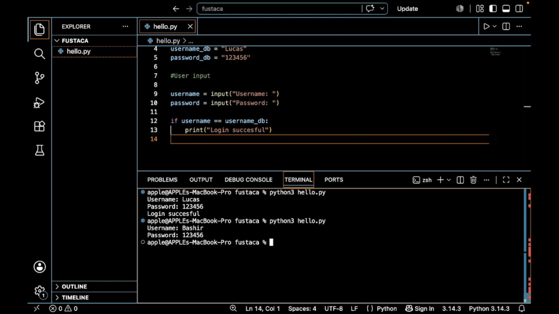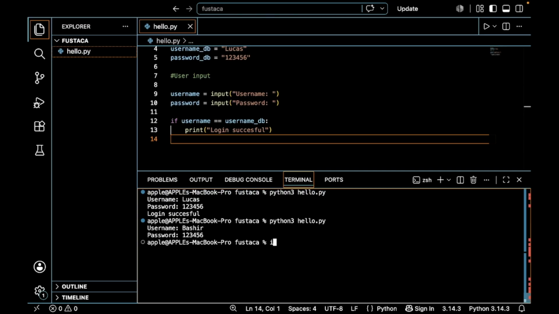But you have been on websites, you've used applications, and there are times you've gotten your username or password wrong, and then the software tells you that that is not correct. So that means we cannot only catch what happens if this is true. We can also set a condition for what if the username is false? What if it is not correct?